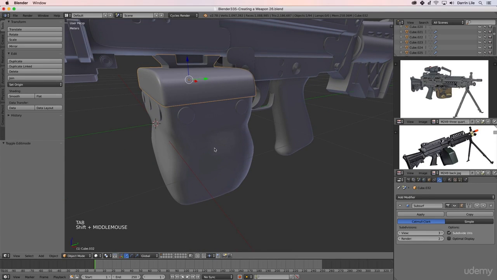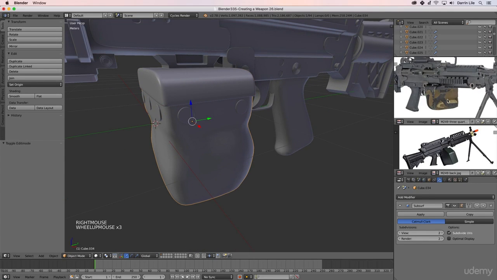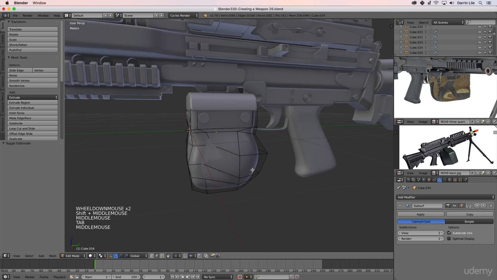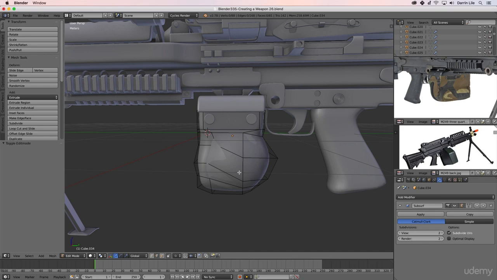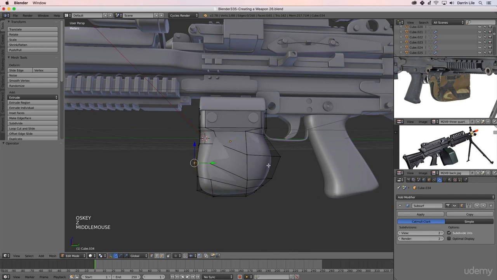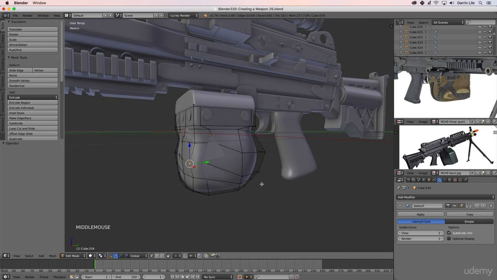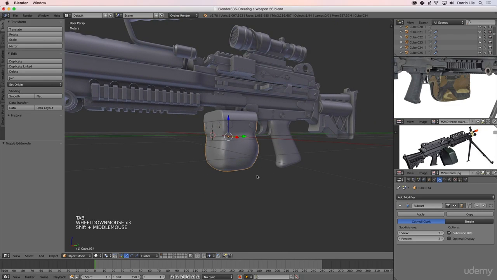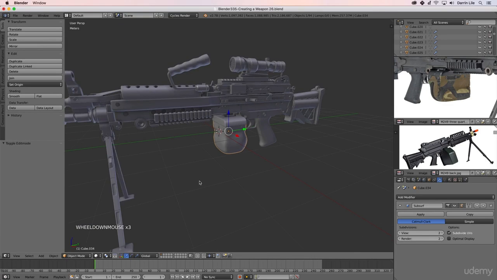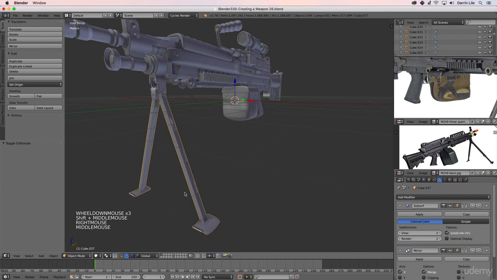This here, this kind of magazine bag here to hold the rounds, all I did was create a cube, add some edge loops, add a subdivision surface modifier, and then I just came in and in vertex mode just began pulling points in and out like this to get kind of a shape that looks a bit like a cloth bag. Now once we do our texturing, we'll be able to sell that as a cloth bag a little better, I think. These up here were just cubes.